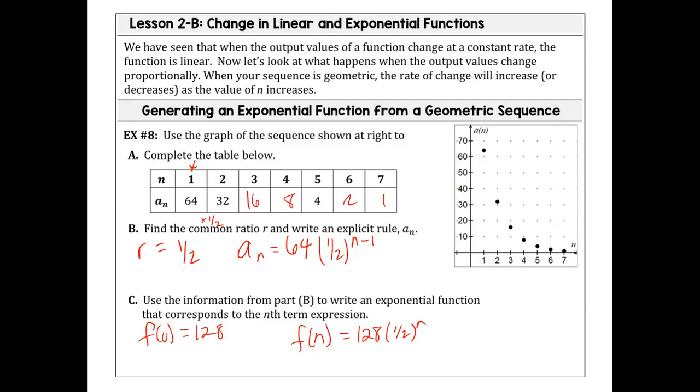I think that's all I'm supposed to do besides when you're writing the actual function. Yes, right. When you're just writing the rule, you're just using what's given to you. And so all I see is here at 1, I start at 64, and I go from there. But it says the function, or it says the rule, or what is A of n? Yeah, it's based on the question.